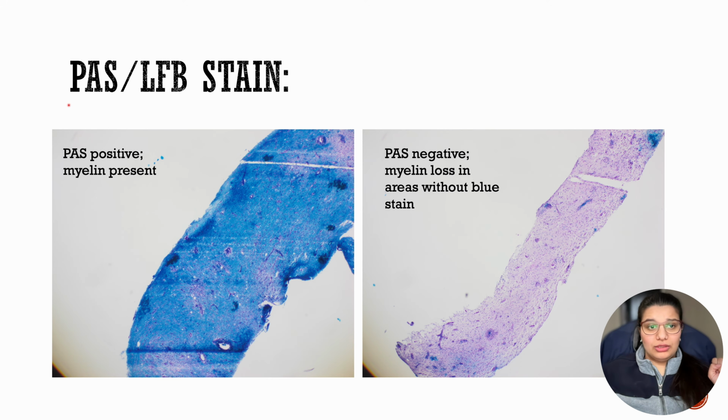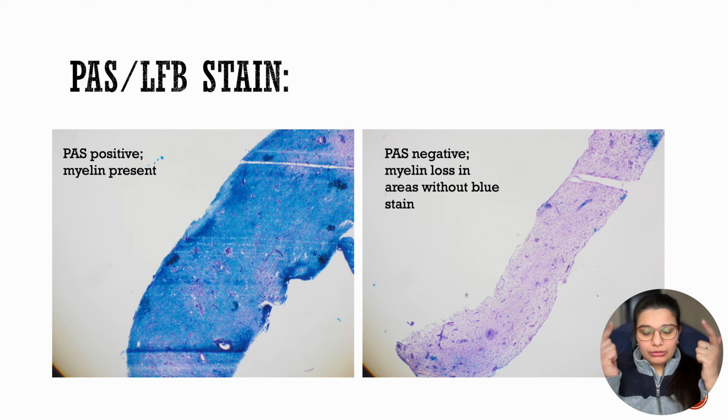The first stain was the PS stain, also called the LFB stain. In the normal areas, compared with the previous slide, it shows PS positive. This blue staining indicates that PS is positive here, and we interpret that myelin is present. While comparing these less cellular pale areas, PS was negative, and we see no blue staining here. That indicates that myelin is not present in these areas.